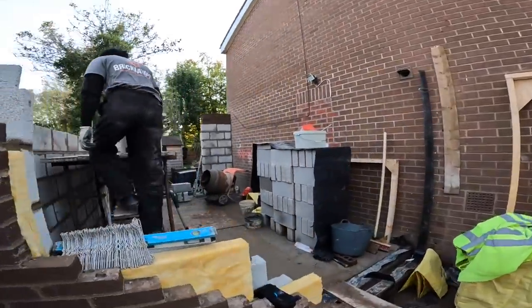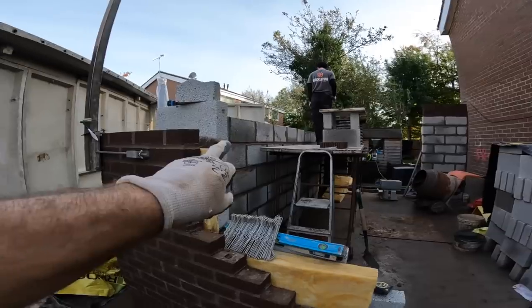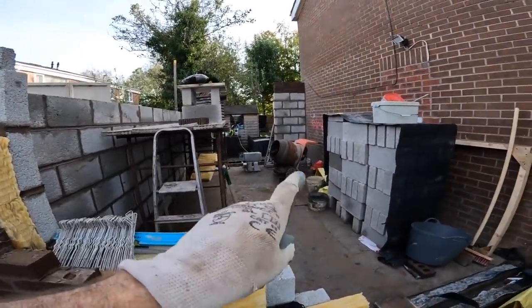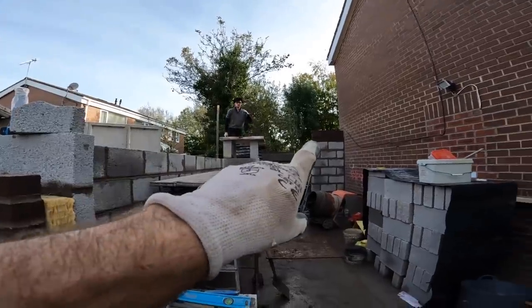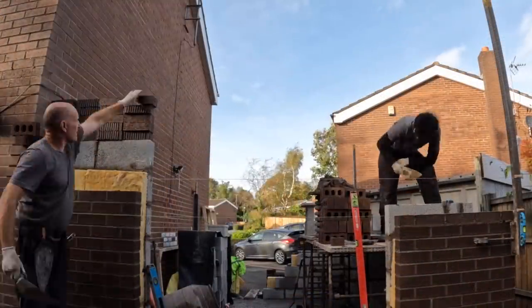We've had another good day. That's all finished, 9 courses on that, 7 on here, all from scratch. We're getting more room inside now as we've got the walls built. I'm a couple of courses ahead of Alex, so I'm going to get that up quick and then drop on with Alex on this.